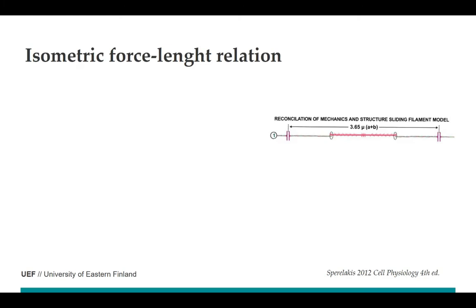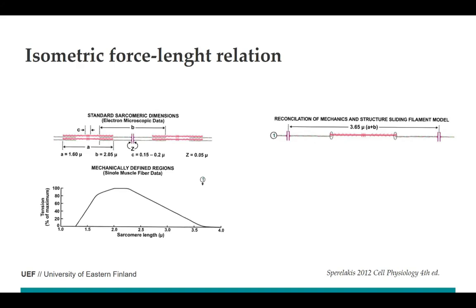And actually, how much they can move affects how much force they can make. So in the 60s, someone did quite a nice experiment on the skeletal muscle, measuring how long is the myosin, how long is the actin, and what is the length of this whole filament, and then what is the tension of the sarcomere.